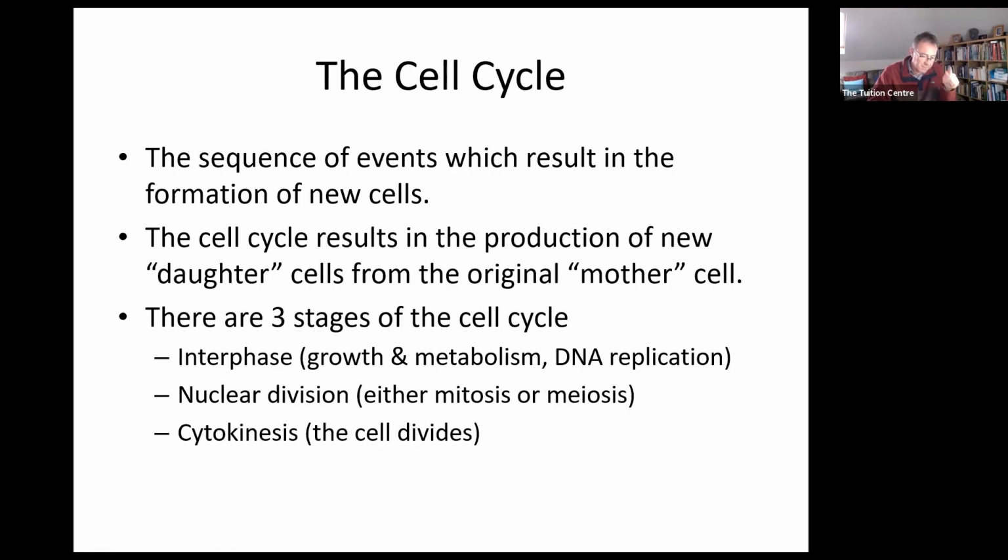So we're going to be looking in detail at this series of events called the cell cycle. And the cell cycle consists of 3 stages, okay? Mitosis, or nuclear division, whether it's mitosis or meiosis, is only one part of that cell cycle. In fact, it's a pretty short part of it. Most of the time, the cell is just going about its regular business, right? It's growing, it's getting bigger, it's metabolizing, it's producing all the enzymes and all the necessary molecules that it needs to make to do whatever its job is. If it's an eyeball cell, then it's going to be producing whatever eye cells need to be producing.